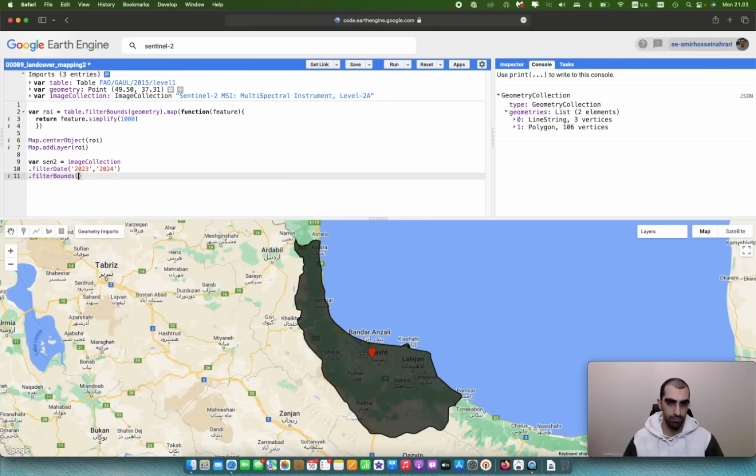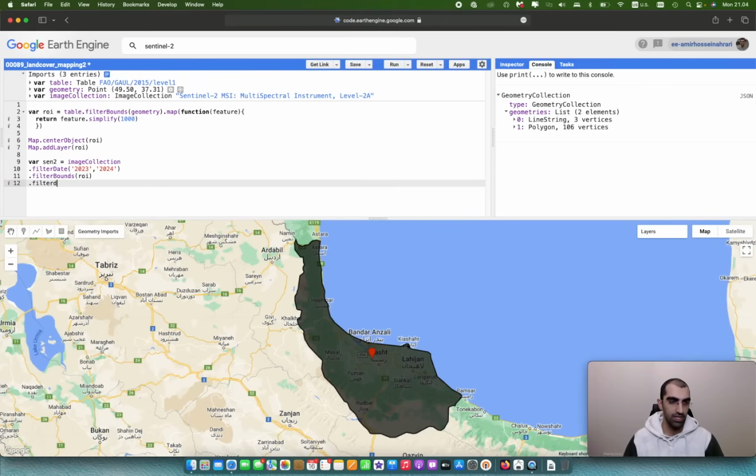Then I'm gonna bound or filter our data based on the region of interest, that is ROI. It is a very important part because maybe a region of interest includes different tiles of the Sentinel. That's why we need to filter to call all Sentinel2 frames that are covering or passing through the region of interest.